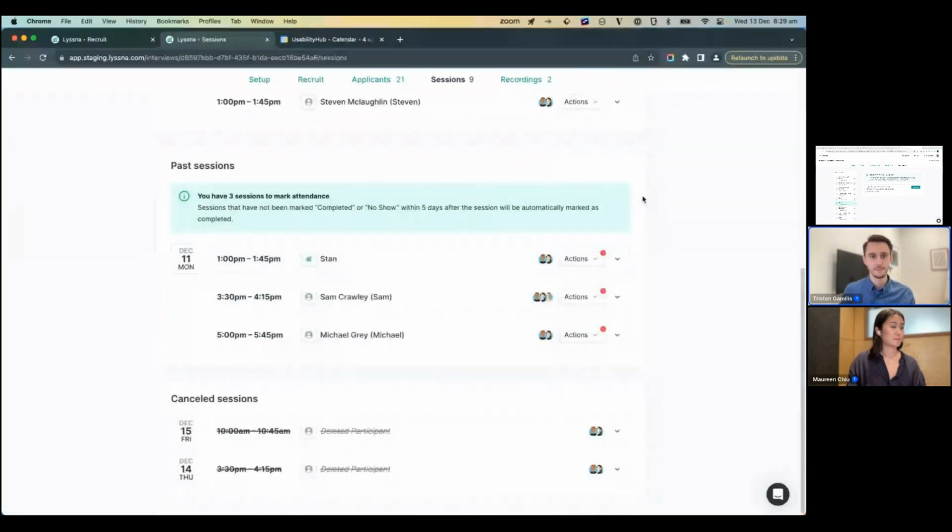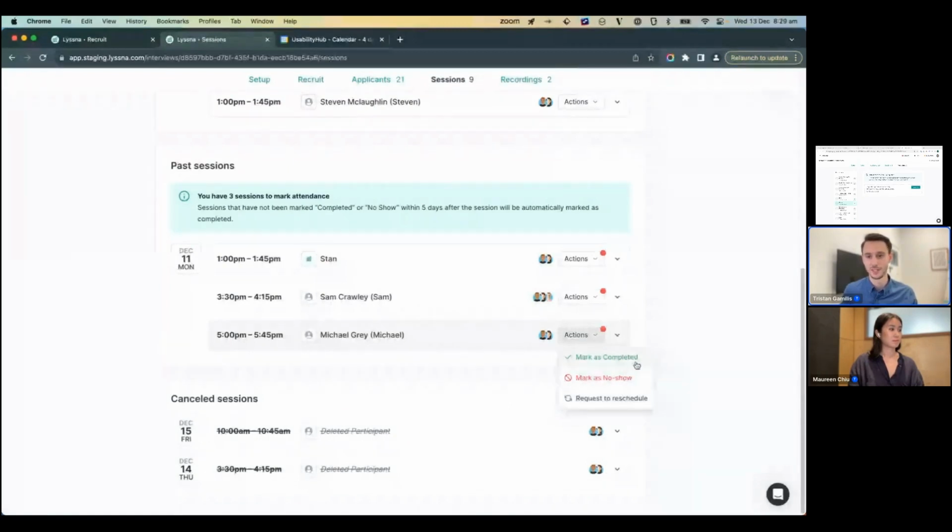And for past events, there are a couple of steps you might want to take as well. So after the event has passed, you have a couple of options. You can either mark it as complete or as a no-show, if that unfortunately happens, or you can request a reschedule. So if the person didn't turn up or if there was a problem, you can also request a reschedule. Whether you want to mark it a no-show and call it there or give the person a chance to pick another time is totally up to you. You have both of those options.